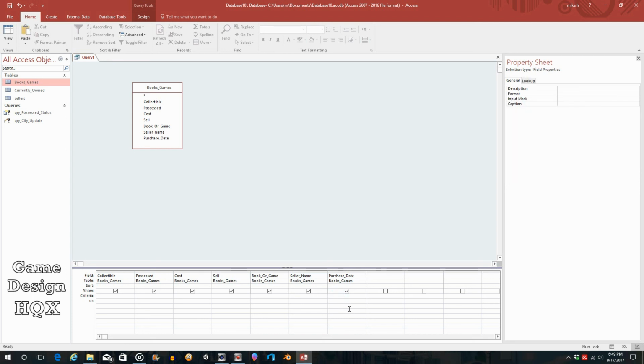So in the criteria row, greater than, say, 08/31/2017. Remember, you don't want to say greater than 09/01, because then you don't include September 1st.